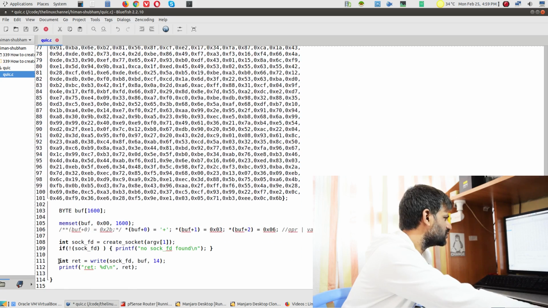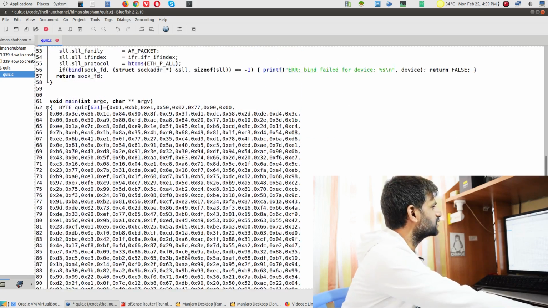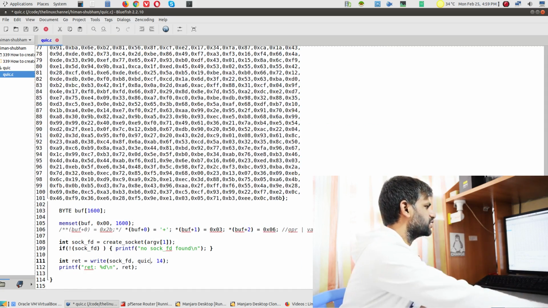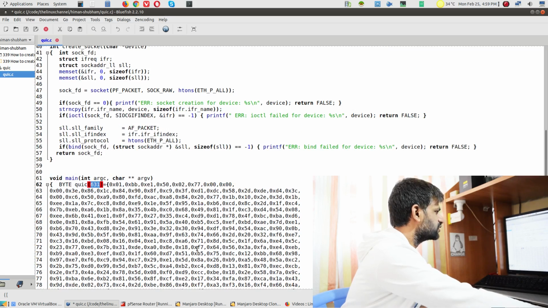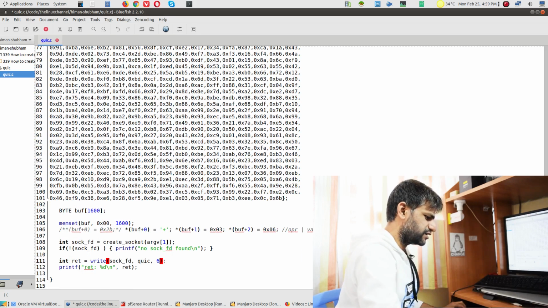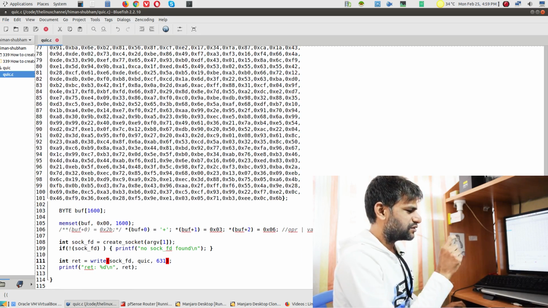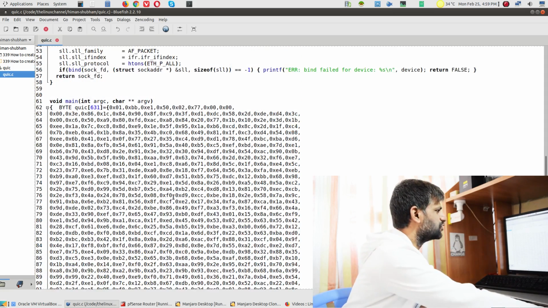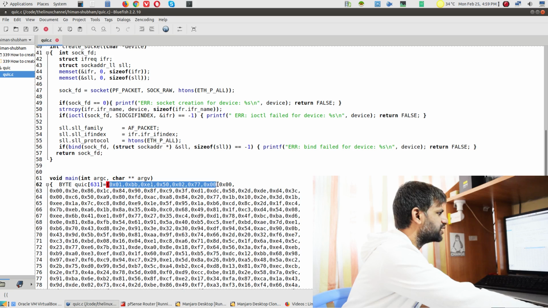Instead of this, even if you want, we can do this itself. We can do quick, and then we can copy this. Instead of 14 bytes, it is around 631 bytes. You can see this buffer is starting with this UDP header and then the contents, the application layer. So we need to do one hack. The UDP header is 8 bytes.